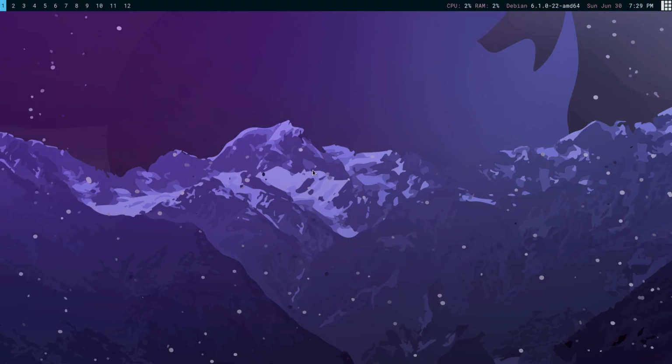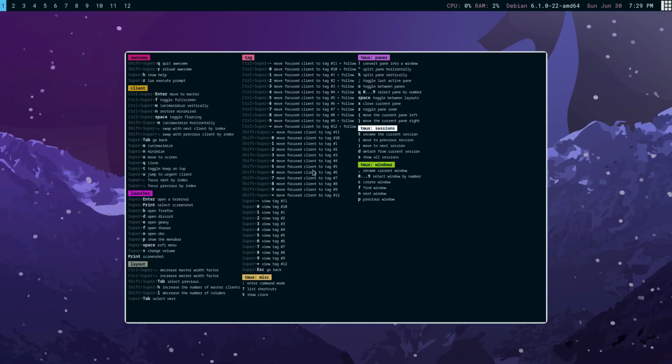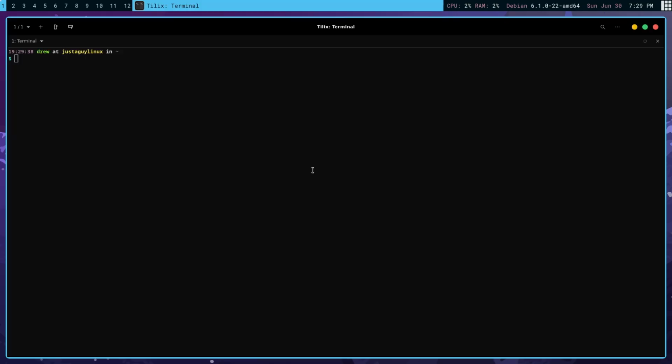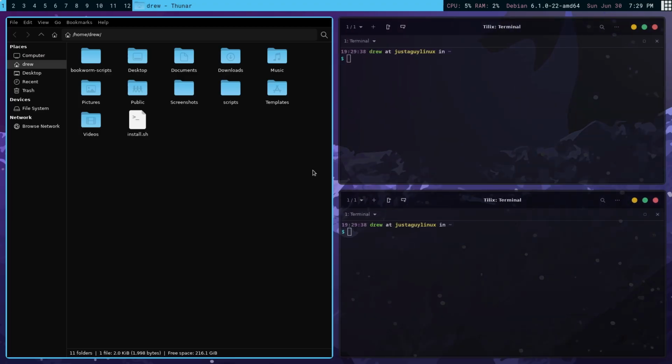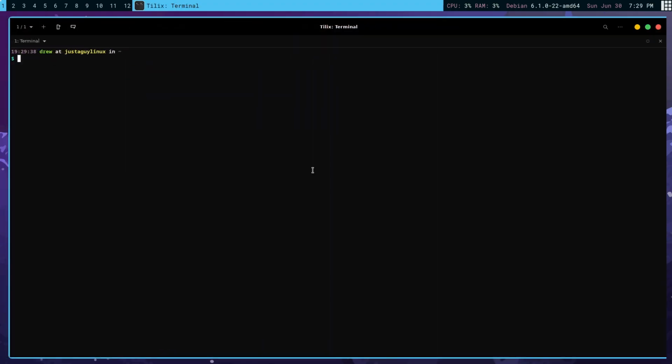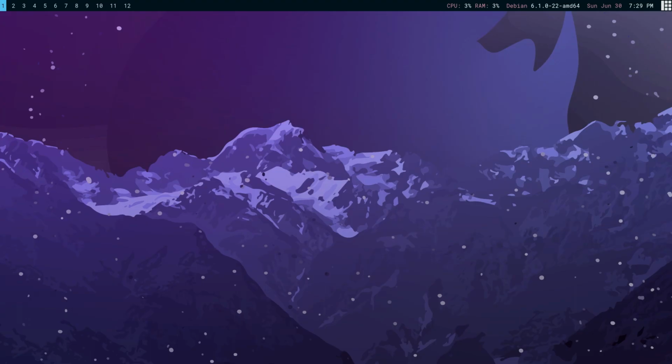There you go. Super H is going to just show you the one that's already built in. And then let's get a couple terminals. Let's go ahead and open up Thunar. There you have Thunar. Super F, by the way. And Super Shift Q again.